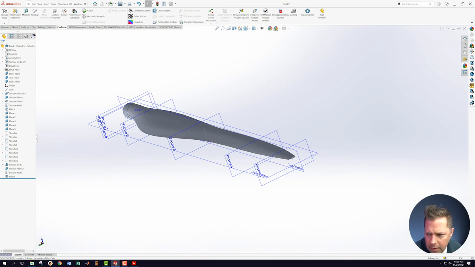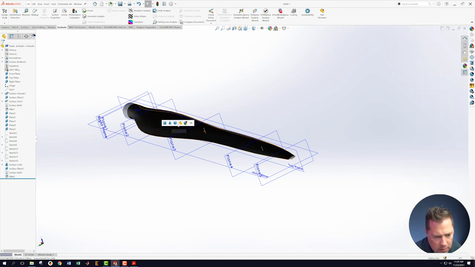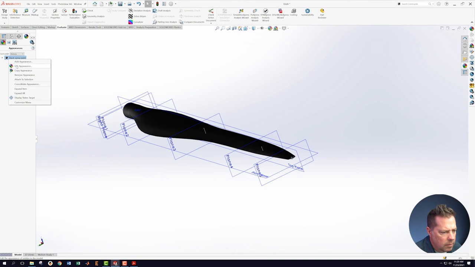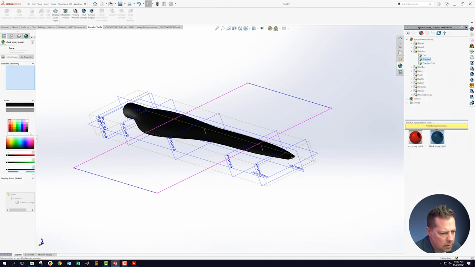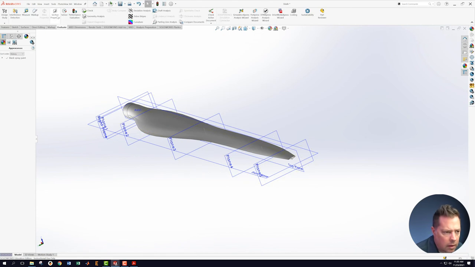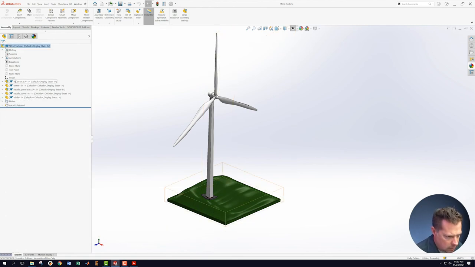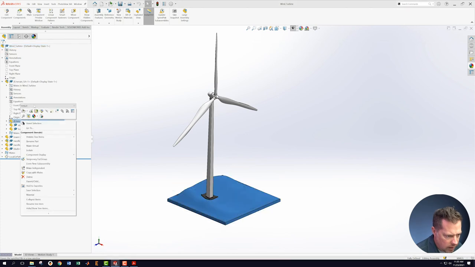Okay, now we're going to go paint this thing, so to speak. Sprayed, make this to our whole body. Going to go make this. Edit appearance, edit appearance, edit appearance. 255. And save this thing. Save. And we come over here into our wind turbine. Let me save this thing, and we are just about done. Those are good. Let's go change our terrain, move it around, see how it works.